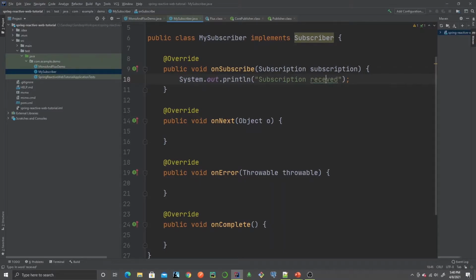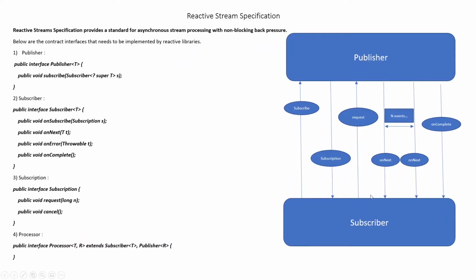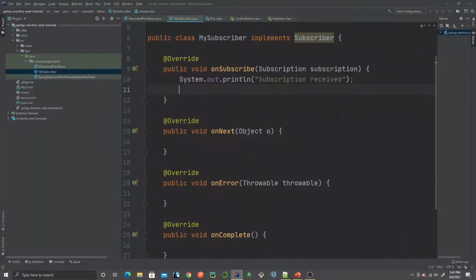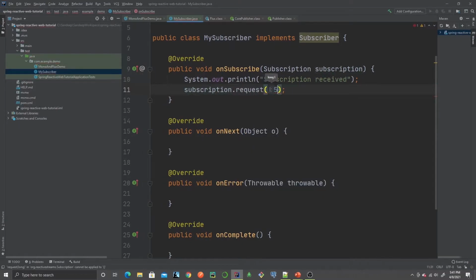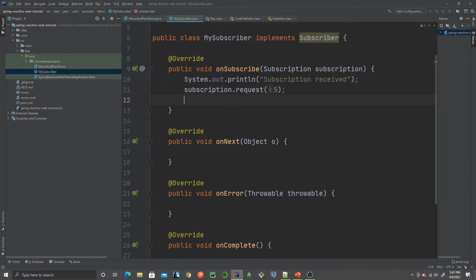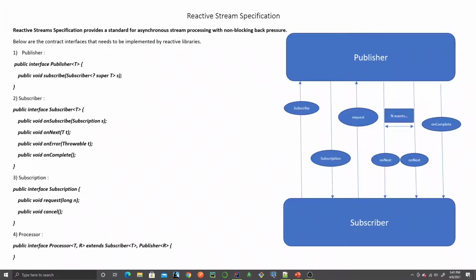Okay, and what is the next step? We have to request the publisher from the subscriber using the subscription. So I'll say subscription.request, I'll say 5 for now, and over here I'll say request sent. Okay, so this step is complete.